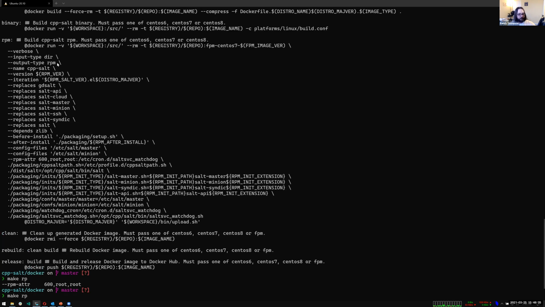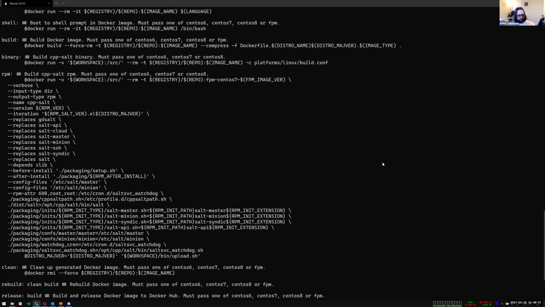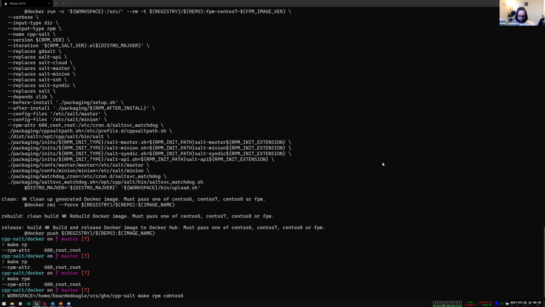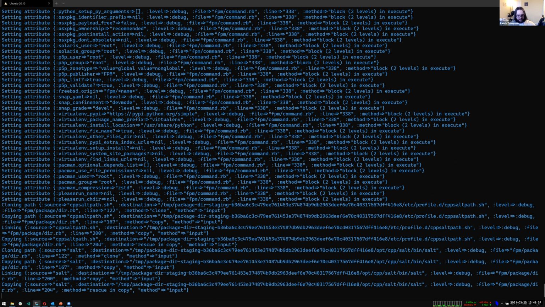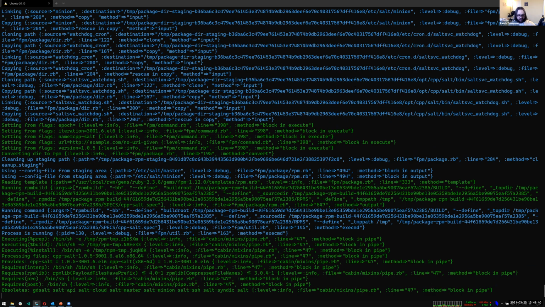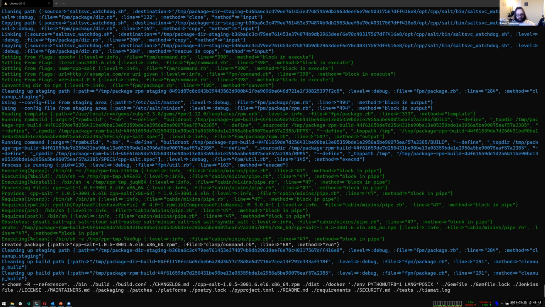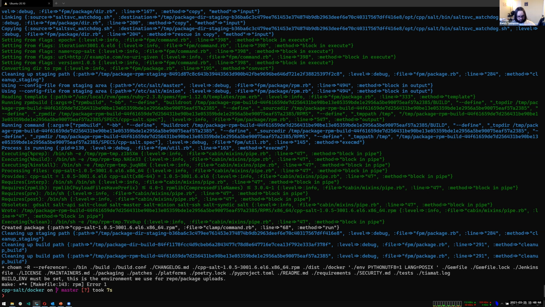Okay. All right, so yeah, let's try this, and I may get an error that I missed a variable somewhere, but we'll try it. So what this is supposed to do is actually run FPM from the root of the project, and it's going to find that binary in the dist folder. Build environment, that's what I missed.